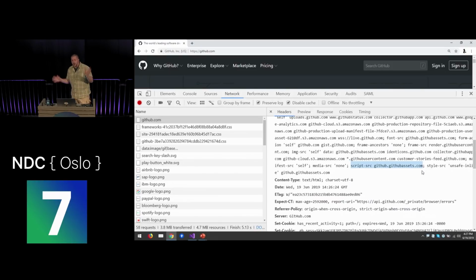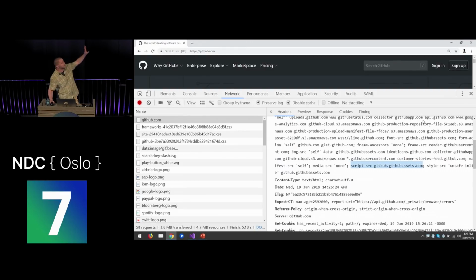Again, this talk is not really about that, but if you don't know about it, you really should be using it. And introduce it as soon as possible into your application architecture, because the more you're deliberately restricting things that can run on the page, the better. If you have a whole bunch of JavaScript that you're building that does inline scripting and things like that, you're really painting yourself into a corner. You're making it harder for you to be able to use this. So you should be using this for any kind of JavaScript you're running in the browser.